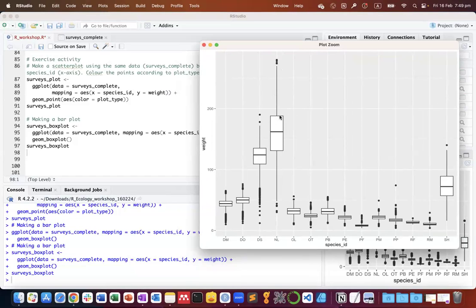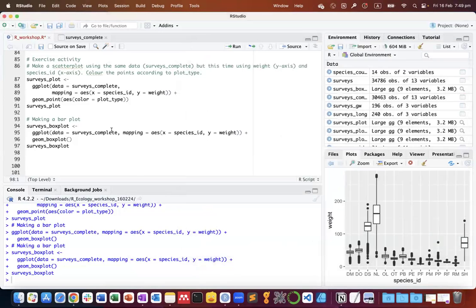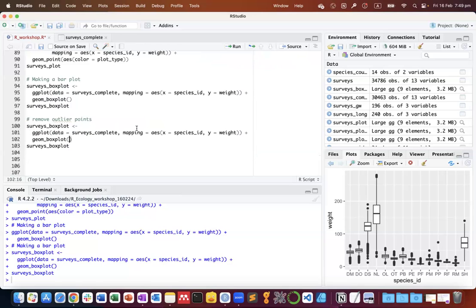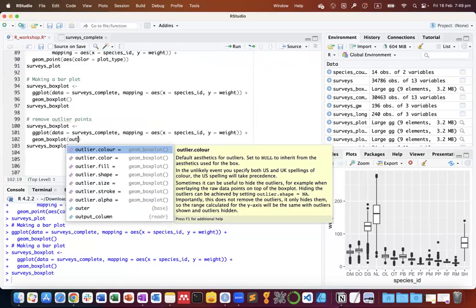If you want to remove these outlier points, you can add something in your original box plot code. So I'll copy this again, and this time I'll put in, I think it should be outlier.shape.